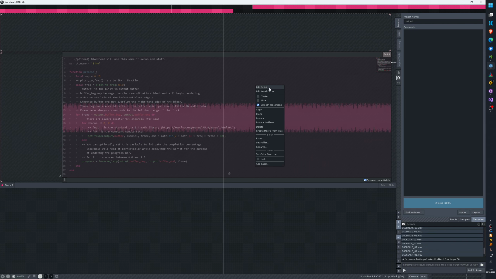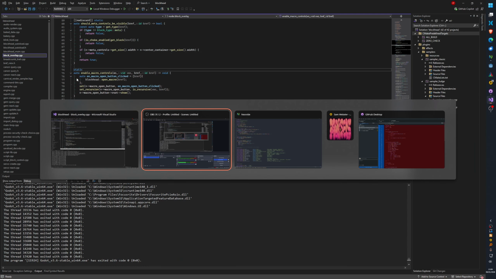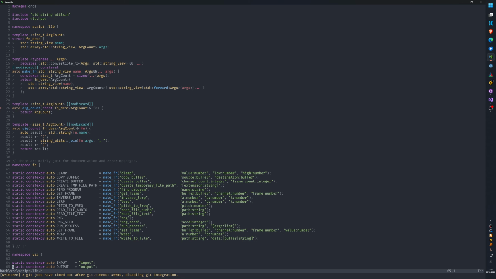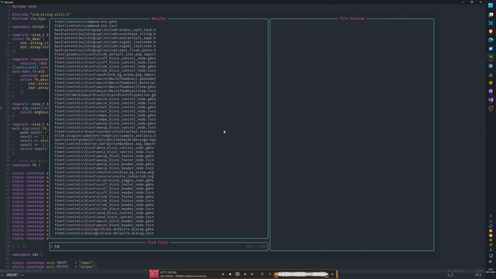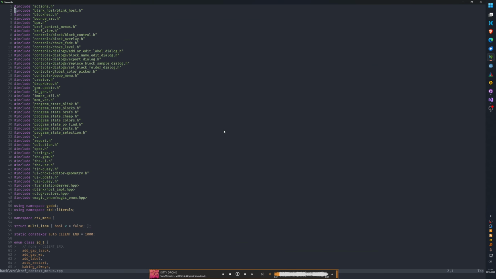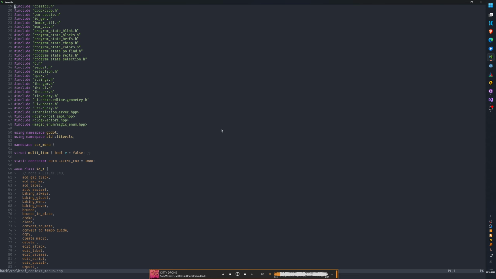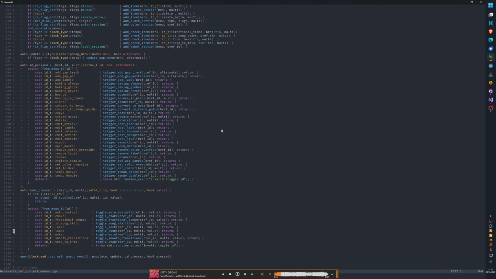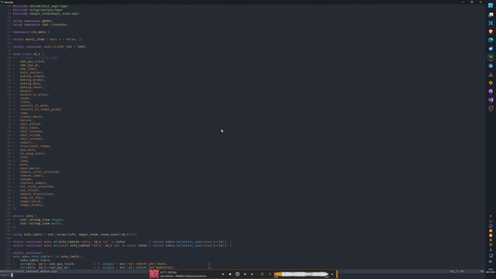So let's sort out this context menu problem, because that keeps tripping me up. Let's put some music on. Script, edit script.